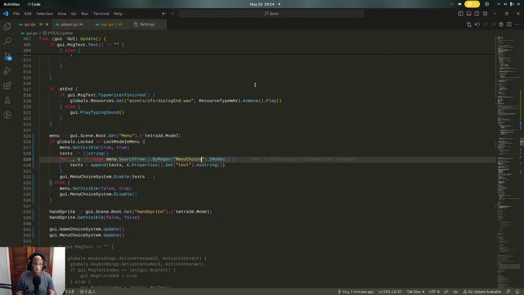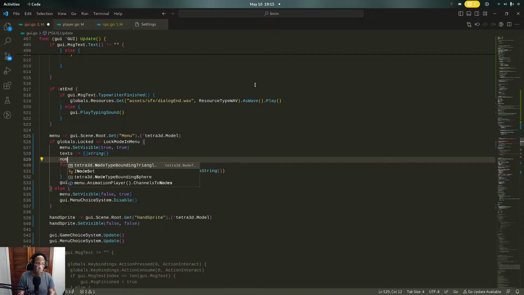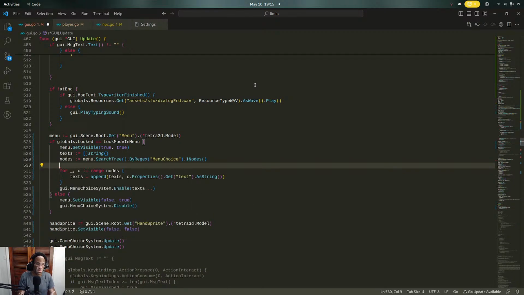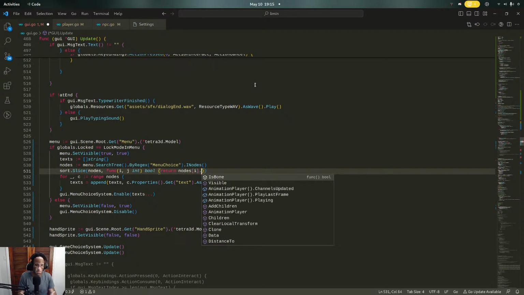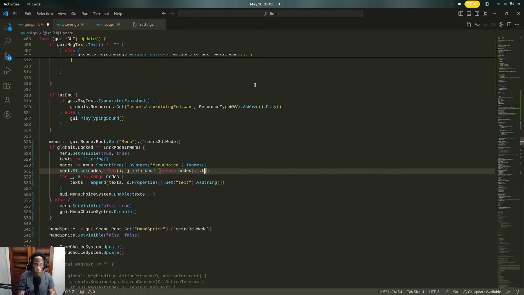So yeah, it would be cool if we could sort this. So can we do... nodes.